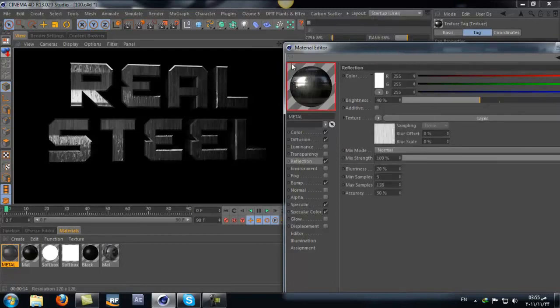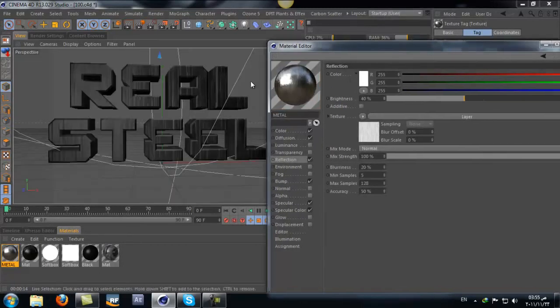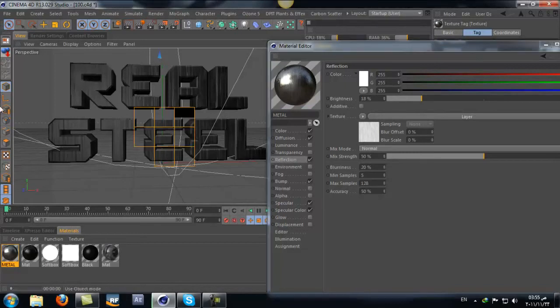So just paste the channel and you get this kind of scratches, and maybe take the values down to about 50%, the mix strength of the texture. And maybe there's a lot of reflection actually, let's make it to about 18%, and let's do a render.